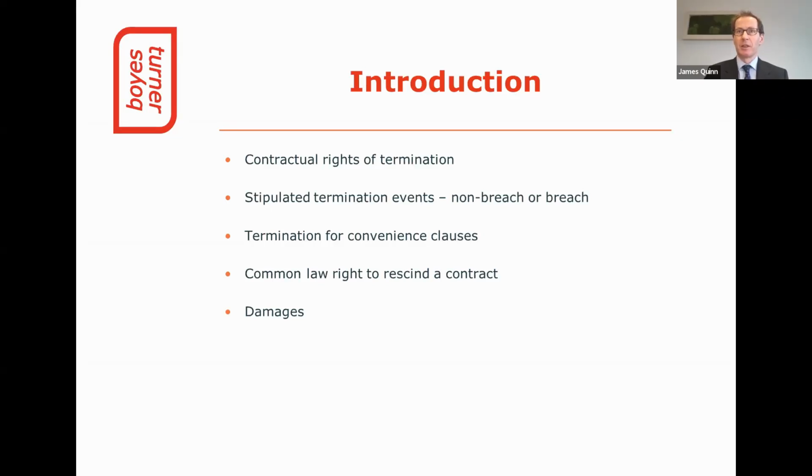My name is James Quinn and I'm a solicitor and director in the dispute resolution team at Turner. Contracts can come to an end in a number of different ways, for example by frustration or following a force majeure event which may be stipulated in the contract, upon the expiry of a fixed term of the contract, or by subsequent agreement. In this morning's session, we'll be looking at bringing contracts to an end by termination.